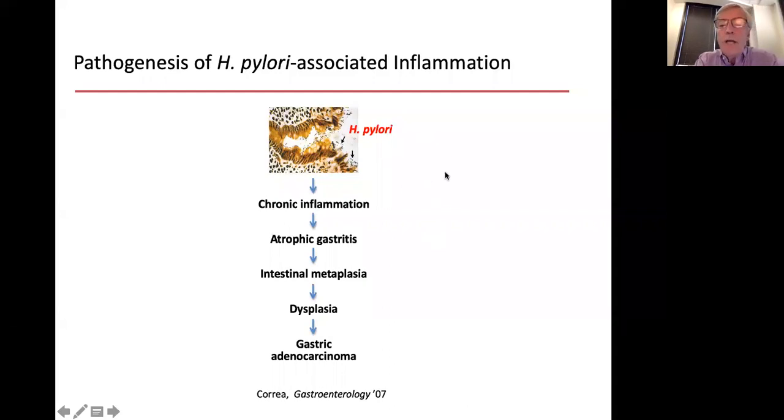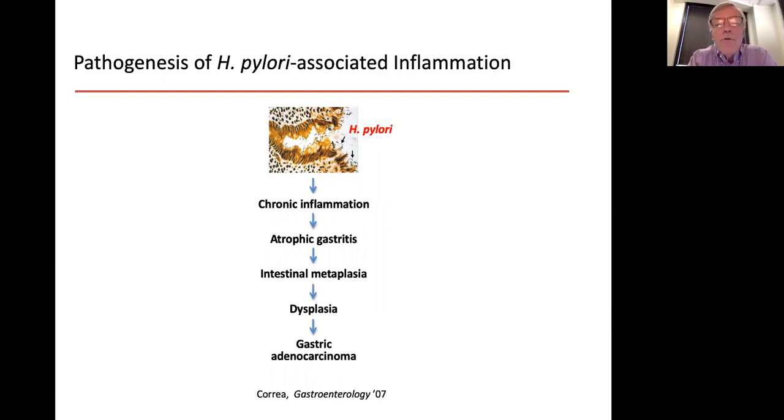As I mentioned earlier, virtually 100% of people will develop chronic inflammation if they are not treated. Chronic inflammation in a sizable proportion will progress to atrophic gastritis, and then intestinal metaplasia, dysplasia, and finally gastric adenocarcinoma. And this sequence was really beautifully defined by Pelayo Correa, who Ryan and I just got through discussing, was previously at LSU for a number of years. Following Katrina, he relocated to Vanderbilt. And in addition to defining this cascade, Dr. Correa has the distinction of being in his early 80s and still having an NIH R01 grant application.